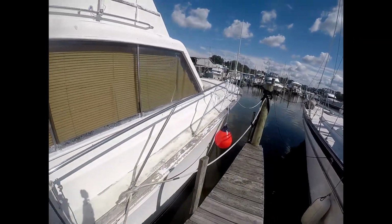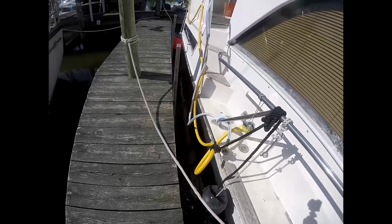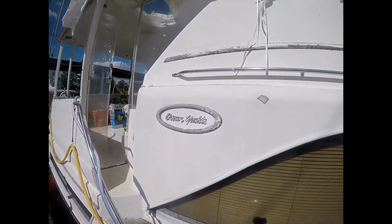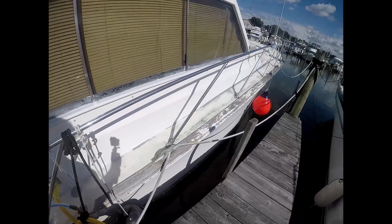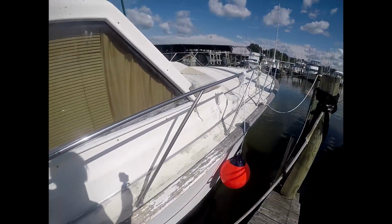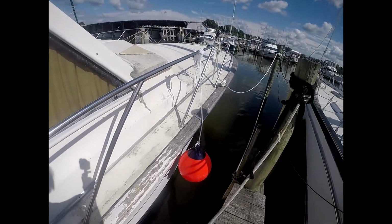Today we're going to take a look at everything down here. See this beautiful railing is all messed up. And then these stairs are actually almost all the way clean. Same with the ocean emblem. So what I'm going to do is spread a little bit and see what happens on these. It's just an experiment. They're dry, I know that, but it's something I want to do.